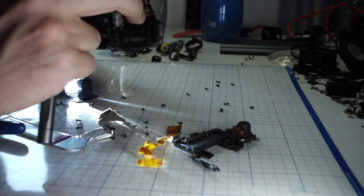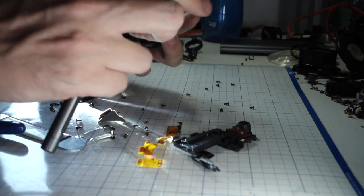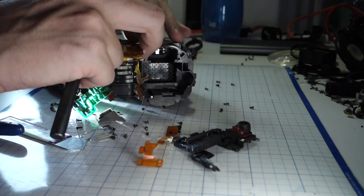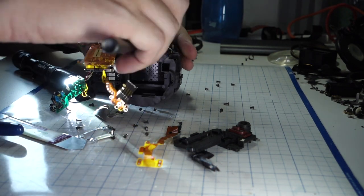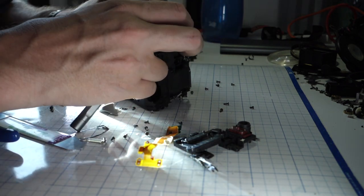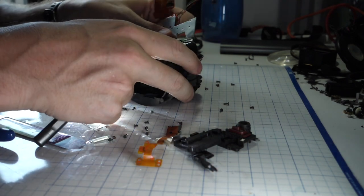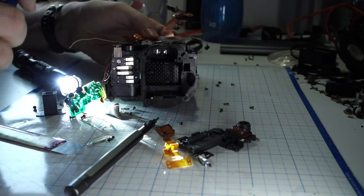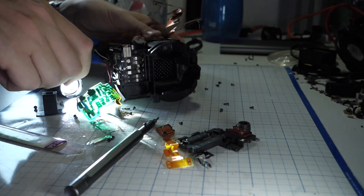Back in the days, if you wanted to make a picture, you had to decide, hey, I want to use a 36. No, it's wrong. Back in the days, you had to decide, oh, I need an ISO 800 film, or I need an ISO 100 film. Now it's just a setting on your camera. But back then, you had to choose which film you want to use. So if you go out for some night photography, you have to get yourself ISO 800, or at daytime you use ISO 100. So you have to switch film if you want another ISO.